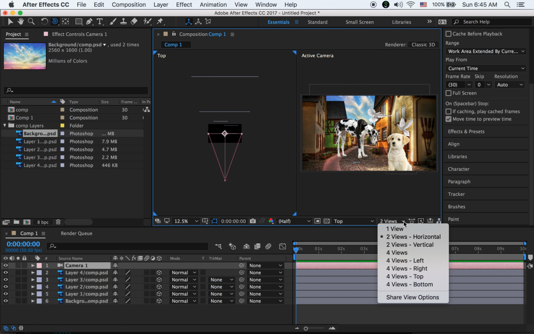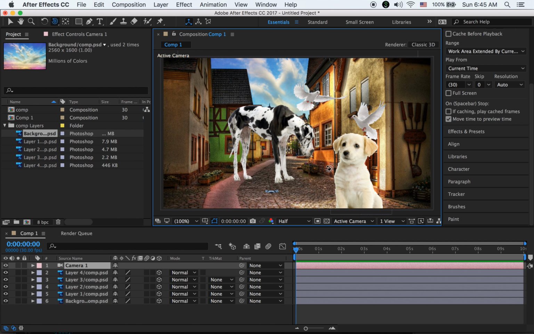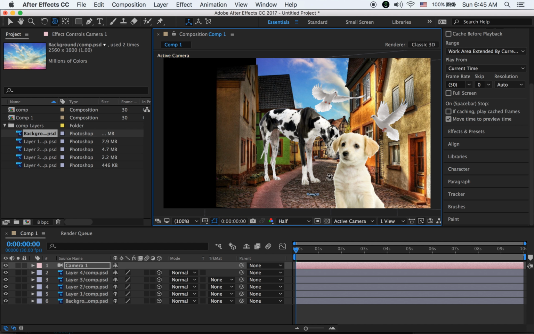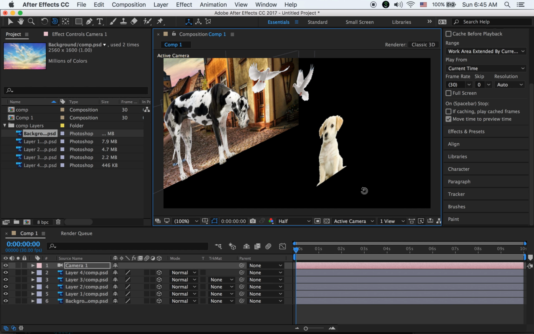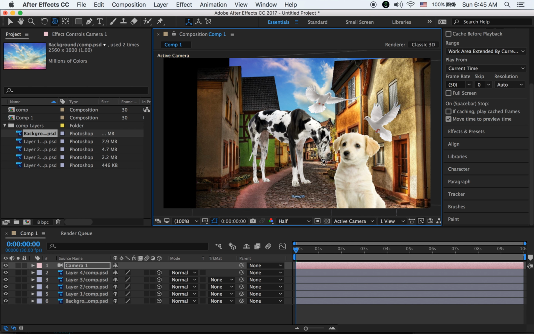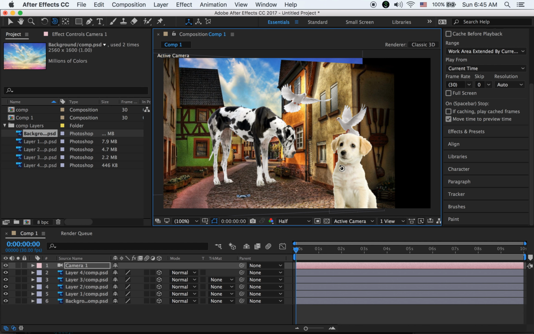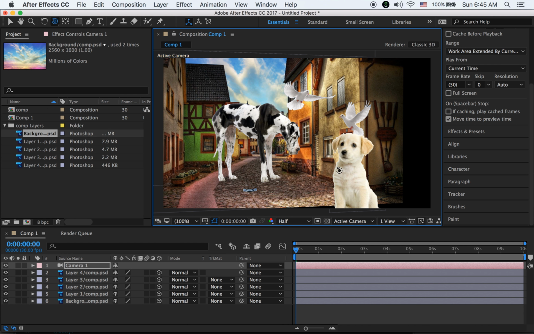Let me change my view options to one view again, and let me keep pressing my mouse button and rotate it. So now you can see that all the layers are in different positions, different locations. It's a kind of 3D thing.